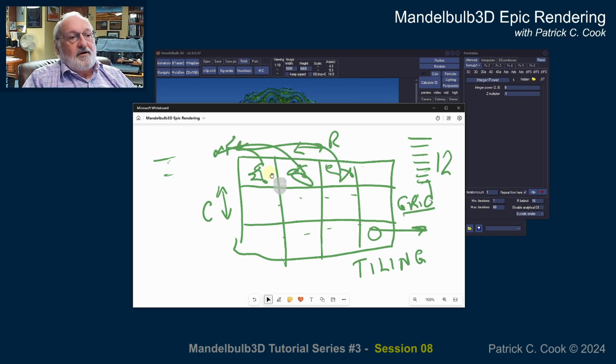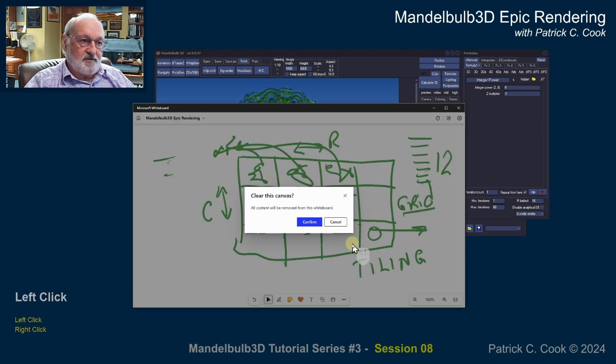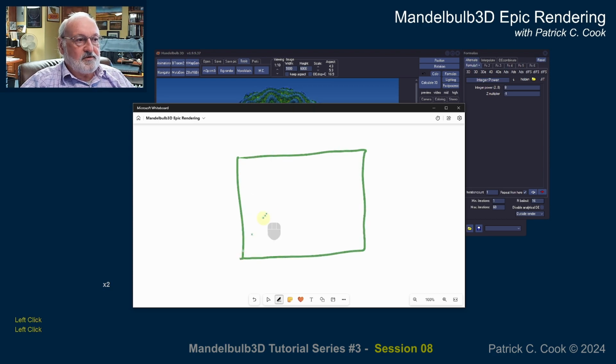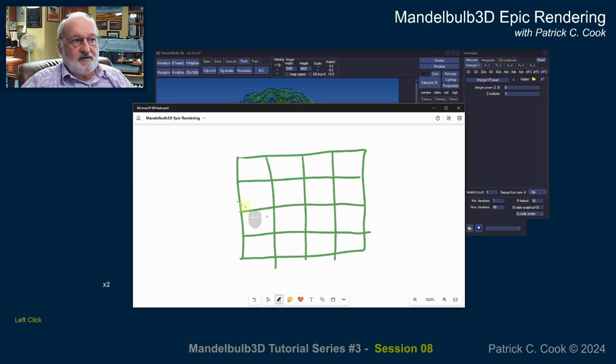Now let's talk about that a little bit. Let's talk about this reassembly, because this is really kind of a two-part deal. The Mandelbulb is going to take our image and segment it into rows and columns. We get to decide how many rows and how many columns this grid, this matrix, is going to have.